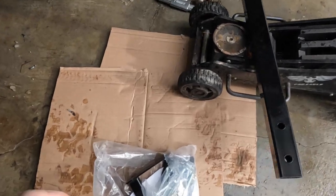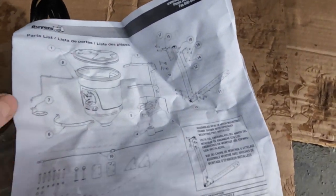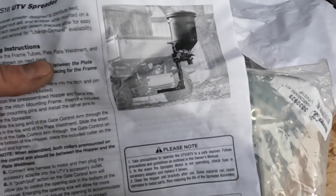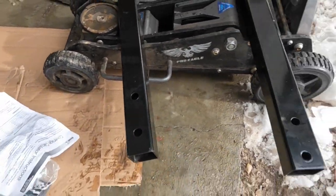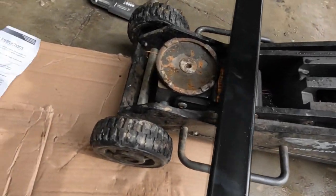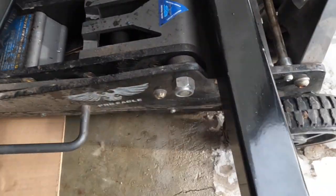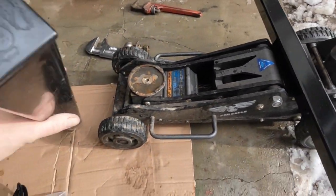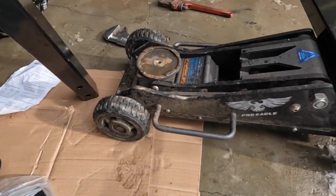All right, so it comes with these two bars, so it ends up looking something like so. There we go. So it ended up looking like that. Which, actually, I found something really cool. Where'd it go? Figures. I can lose something that I literally just set down. Anyway, so they actually laser engrave their logo on the little plastic plugs. I thought that was pretty neat.